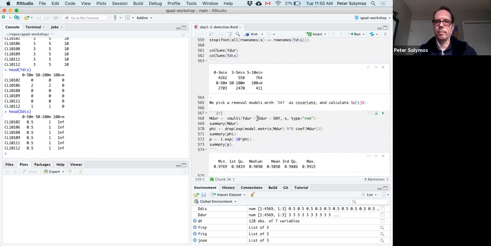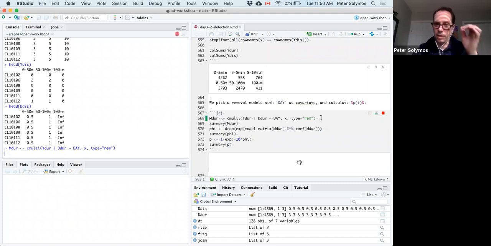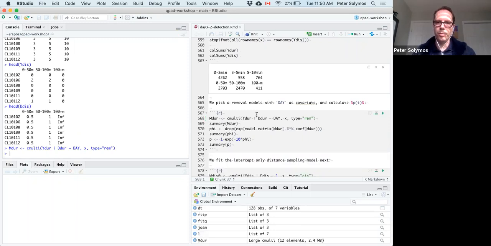Once we have these matrices specified, then this is how we can get a removal model, as we saw before. And we're also going to make this as a function of time of year, or the scaled ordinal day, because we saw that was pretty influential, so let's just stick with that good enough model. It is taking a bit longer than just a simulated landscape, because this has how many rows? Dim, Y.